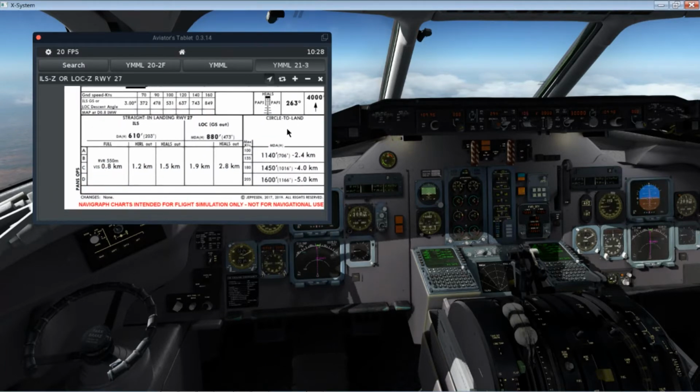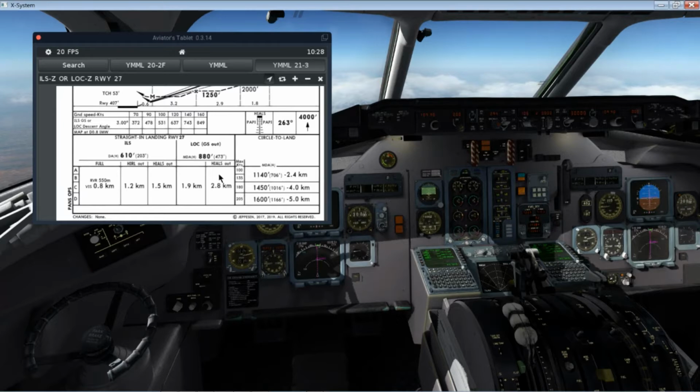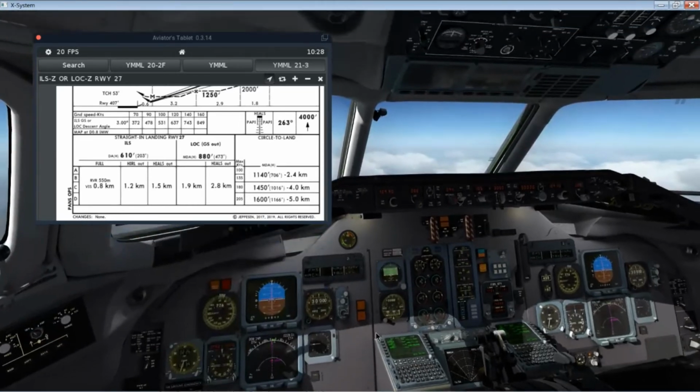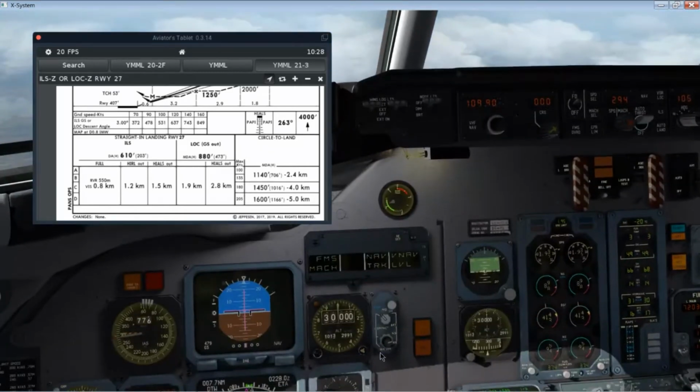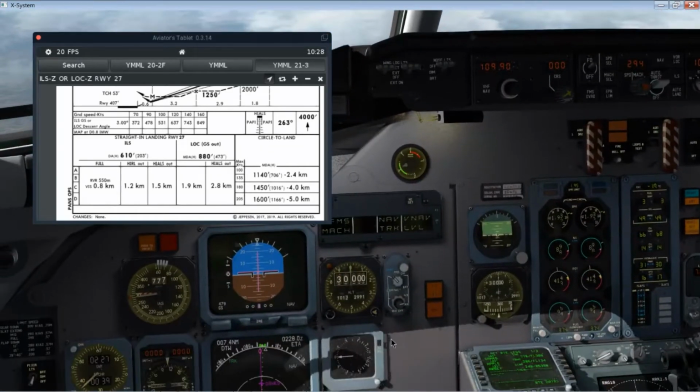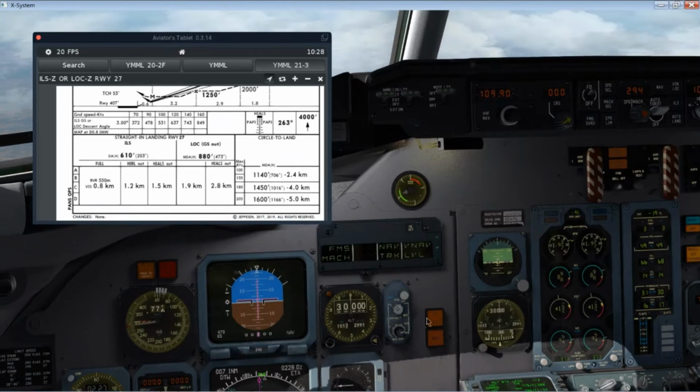And looking at our minimum descent height, if we're straight in landing runway 27, it's either 610 baro or 203 radio nav. Now, from what I seem to have discovered, the rotate will only take radio height, and to do that we move this one here.